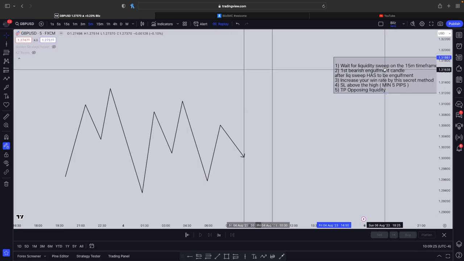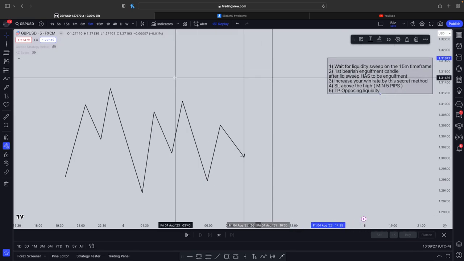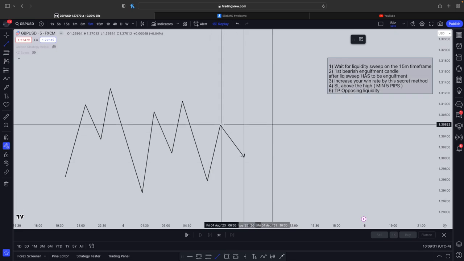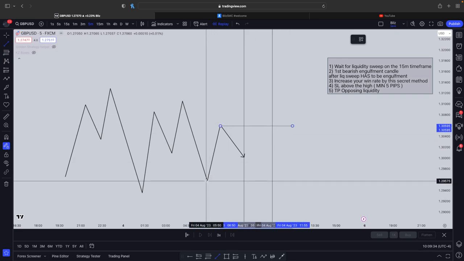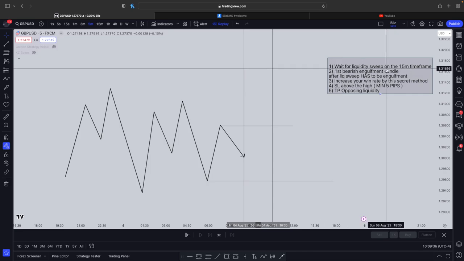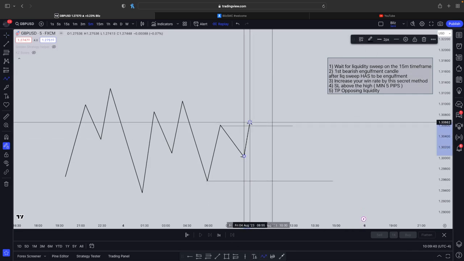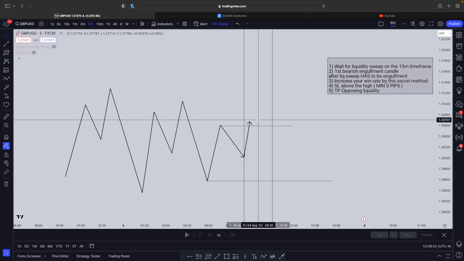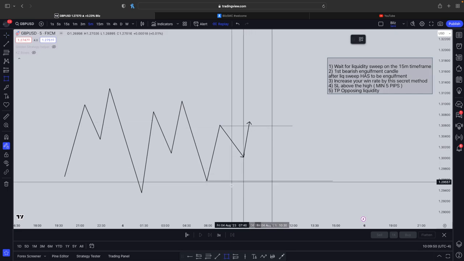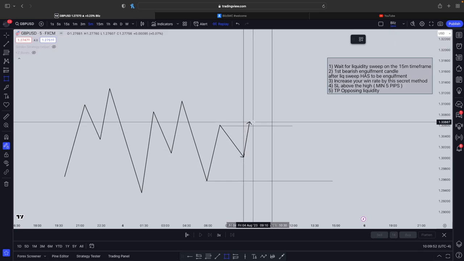So right over here, in the 15-minute time frame, we have to wait for a liquidity sweep of a high or a low. Whichever one it wants to sweep, it can be that. There's this high right over here, and there's this low right over here. Now we're just going to wait for one of these to be taken out on the 15-minute time frame. As soon as this one's taken out right over there, we're going to go down to the 1-minute time frame. We're not going to wait for a market structure shift with displacement. Anything I've said on my YouTube channel, you're not going to look for anything like that or anything anyone else has said. What you're going to wait for is the first bearish candle, so the first opposite side candle. And if that bearish candle is bearish engulfing, then enter your trade.